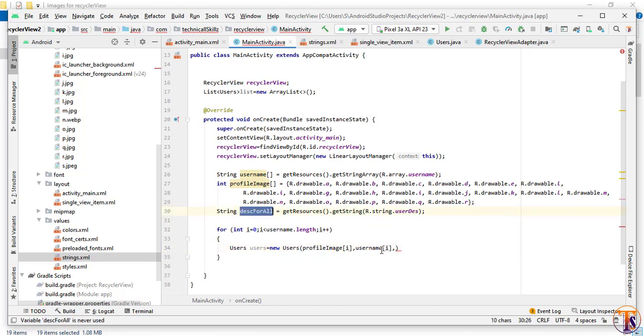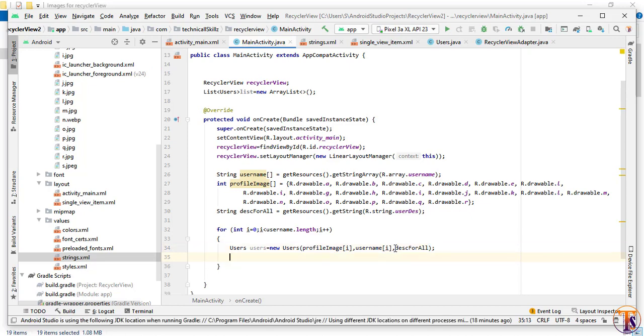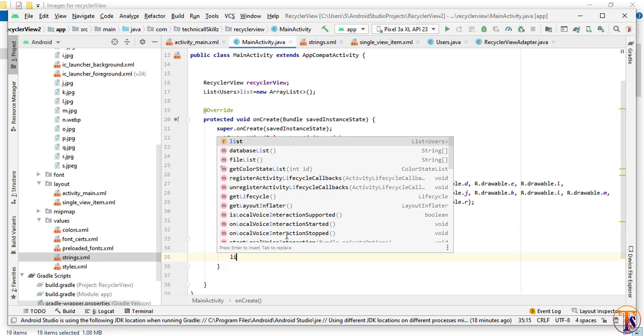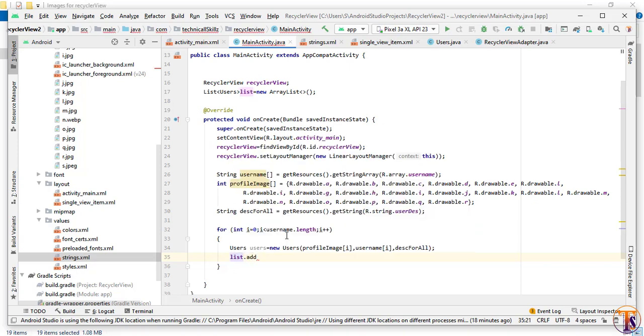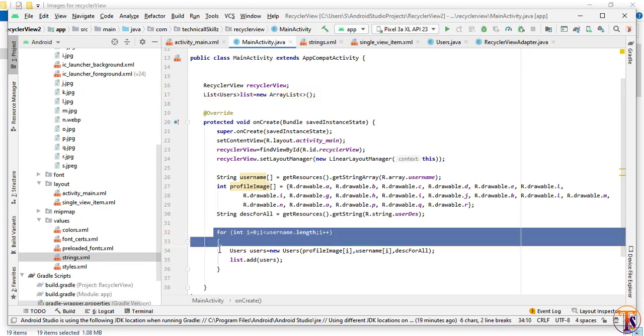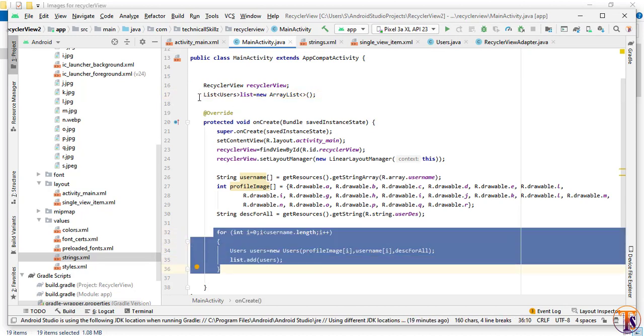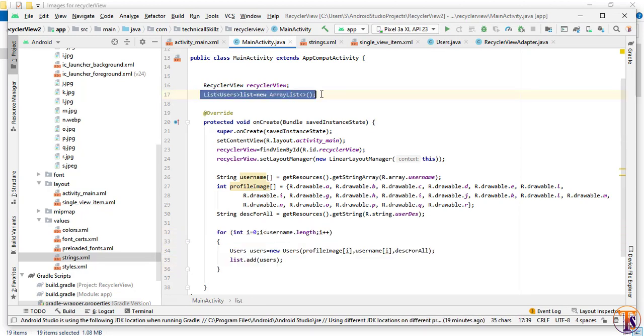I will use the same description for all the users. Okay, now we will add this user to our list. So here we will use list.add, and here we will pass this user. When our loop is completed, all the images and usernames are assigned to our list.